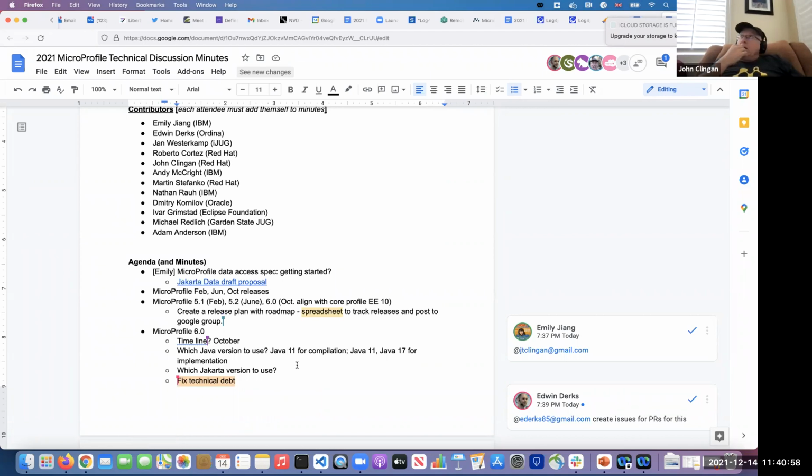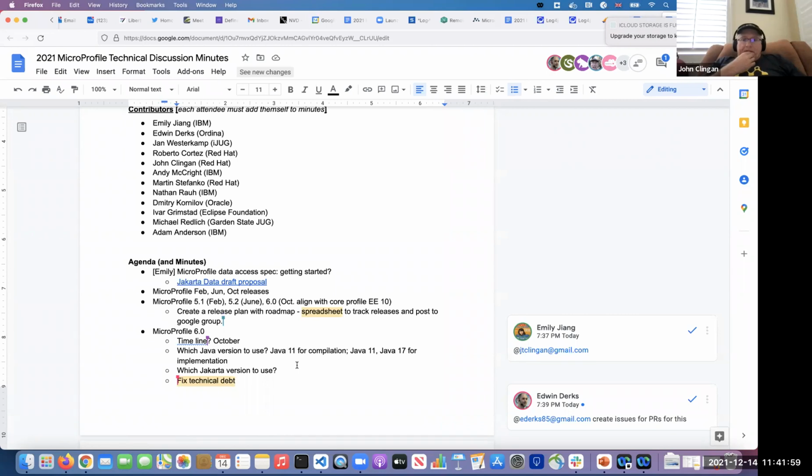How aggressively are Jakarta specs retooling for Java 11 and greater language features, or are they basically just wanting as much as possible to maintain backwards compatibility, with maybe some new features or additional APIs to address the new language features? I mean, for 10, it's Java SE 11 language features. Right, but are the specs retooling for that, or are they just going to heavily rely on the existing APIs and add new APIs for the new language features? No, I'm not sure. Some of them are probably adding, I don't know exactly what language features between 8 and 11 make sense for an API. And I'm not sure if they actually do any update, but if they want to, they can.